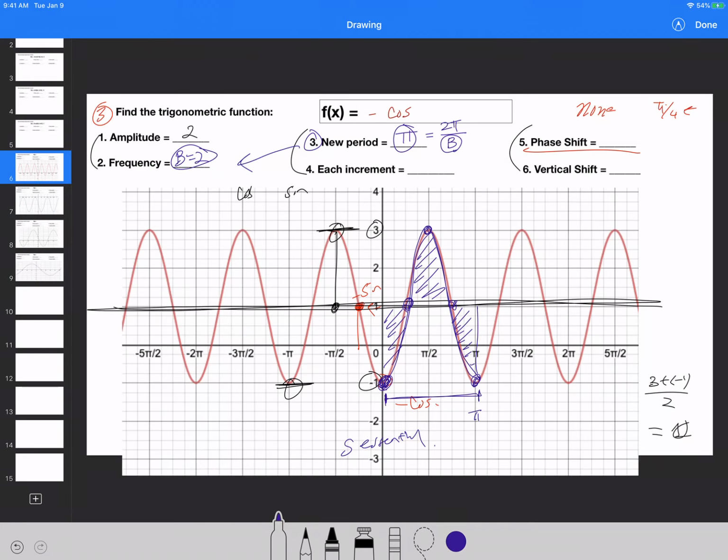It has to be 2. So you can figure it out that way. Find out your point. Pick the next 4 points in the lines, like in the dotted lines, where you're alternating between middle, max, and min. And then you'll be able to find how long it takes to complete a period. Each increment, therefore, would be pi divided by 4.